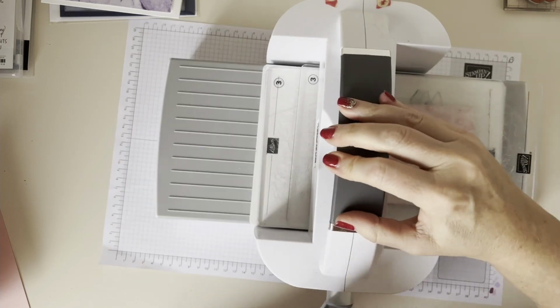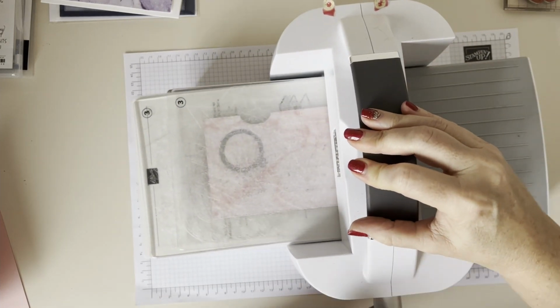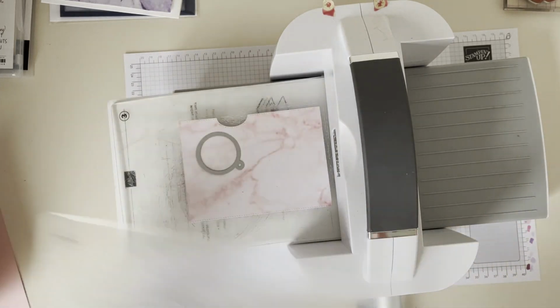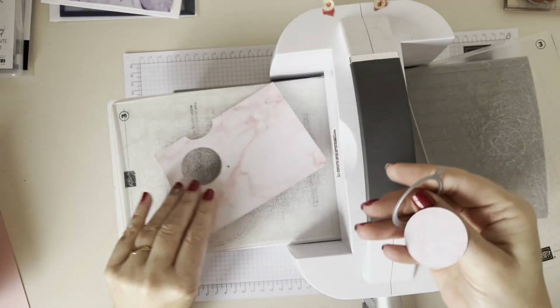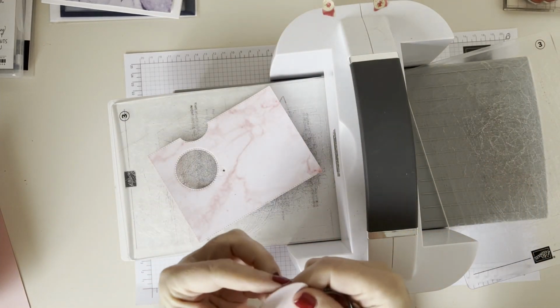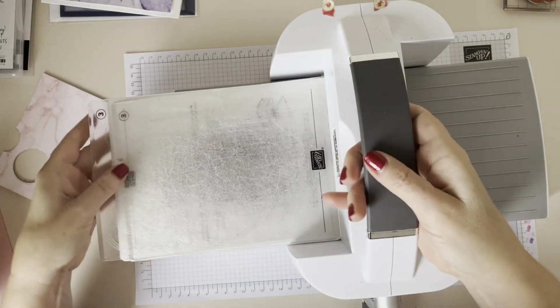Okay. Okay. And there you can see it's actually gone through both layers. I'm going to keep that. I'll use it for another project. Something with bubbles or circles, I'm not sure.